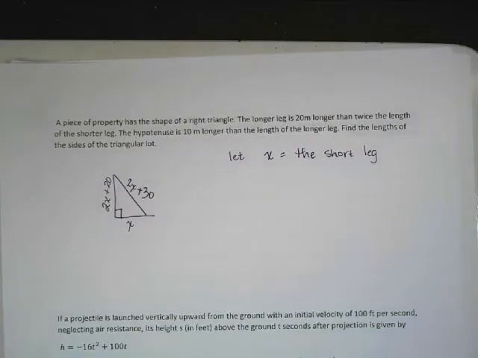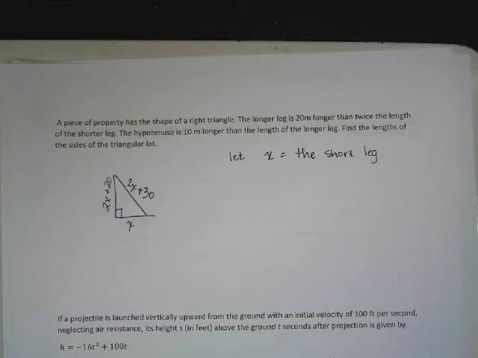So what are we now? Do we add the two legs together and equal it to the hypotenuse? Well, almost. There's really a reason why they told us it was a right triangle. Pythagorean theorem. It's the only thing we know that will relate all three of these that we can set equal.